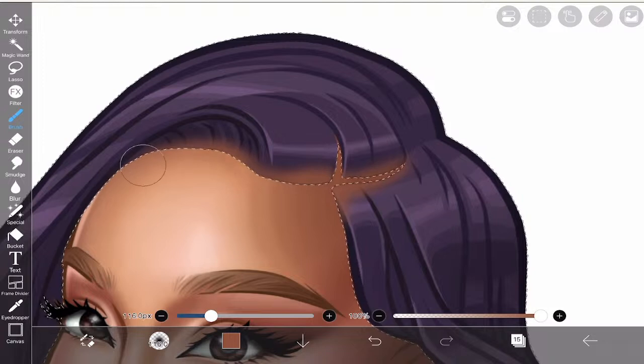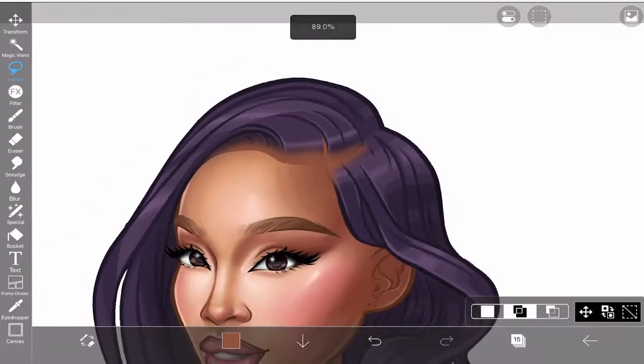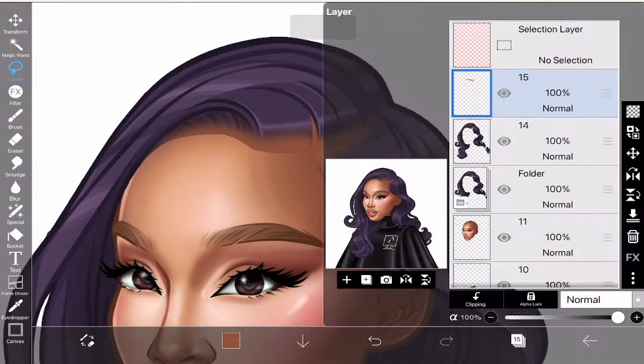Okay, sometimes I really don't know what I'm doing when I'm doing this, so I just kind of start off like that. And it's not gonna look good when you see it like this. It looks a bit off, because you can still see the purple.